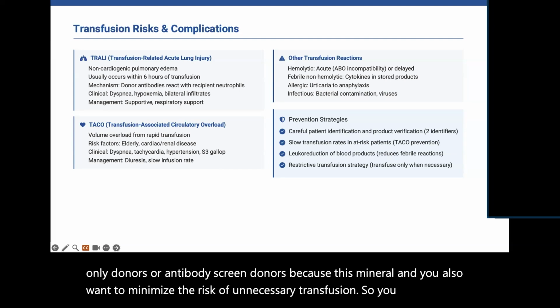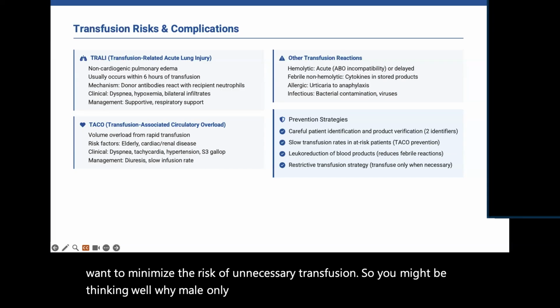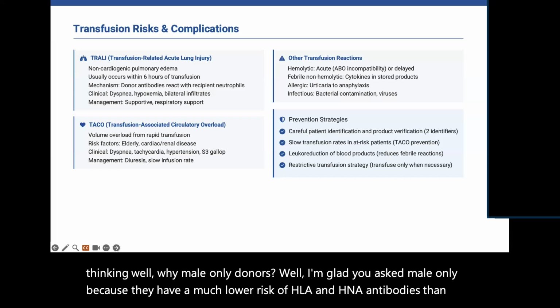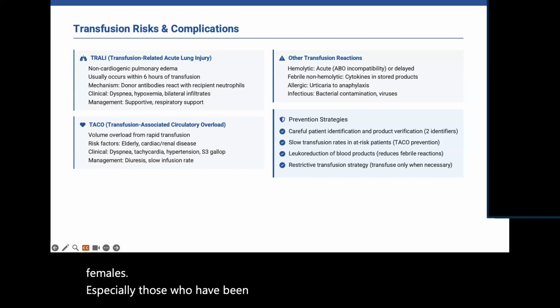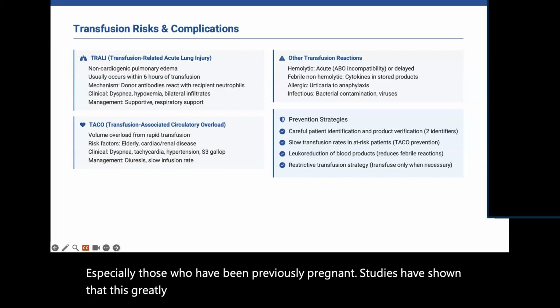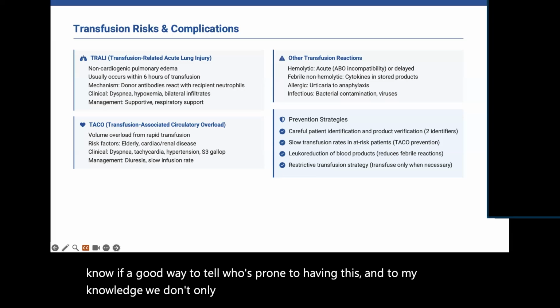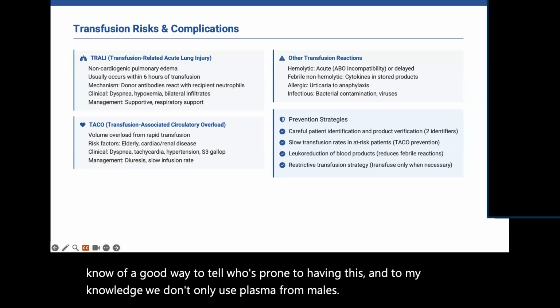So you might be thinking, well, why male-only donors? Well, I'm glad you asked. Male-only because they have a much lower risk of HLA and HNA antibodies than females, especially those who have been previously pregnant. Studies have shown that this greatly reduces the incidence by about 2/3. Unfortunately, I don't know of a good way to tell who's prone to having this, and to my knowledge, we don't only use plasma from males. So that might be more academic.